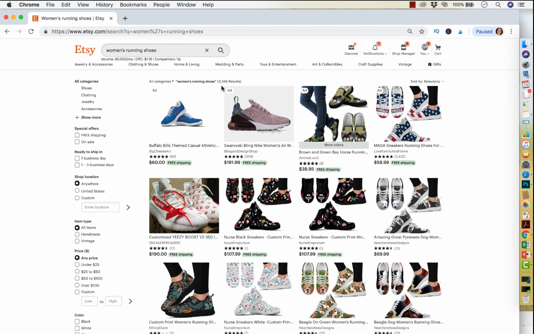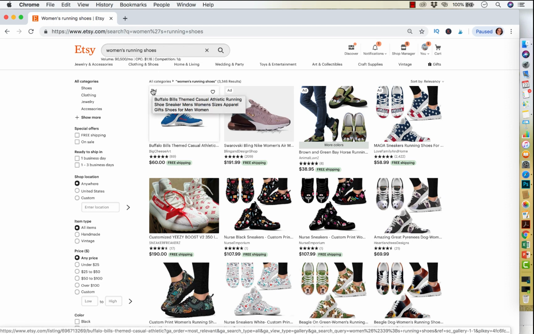So therefore, 3 things are happening now. 1, by using a long tail keyword, I'm targeting my ideal customer. 2, I'm landing on the first page of Etsy, most likely organically. And 3, if I wanted to run an ad, an Etsy promoted ad, even though the cost per click is still high, it's $1.16, I'm going to get more sales most likely. Why? Because I'm showing that specific ad to the right people, to people that are typing in women's running shoes and they have an intent to buy. So these specific people want to buy my shoes.